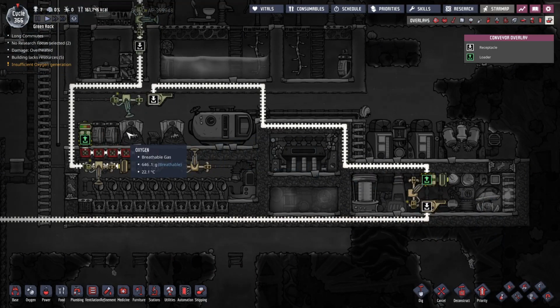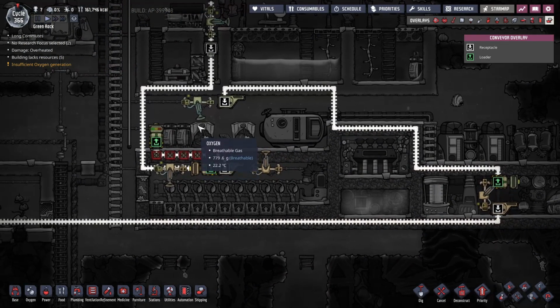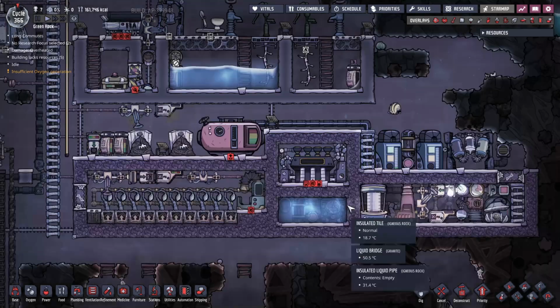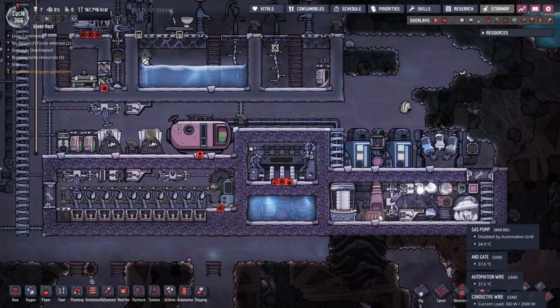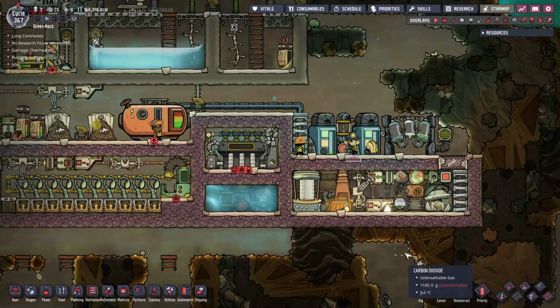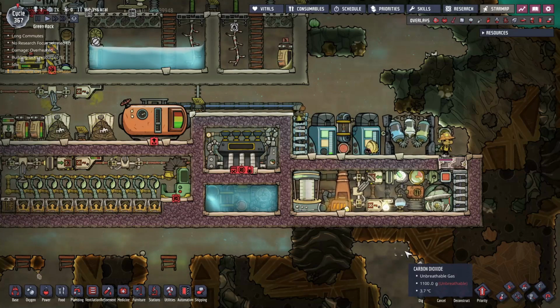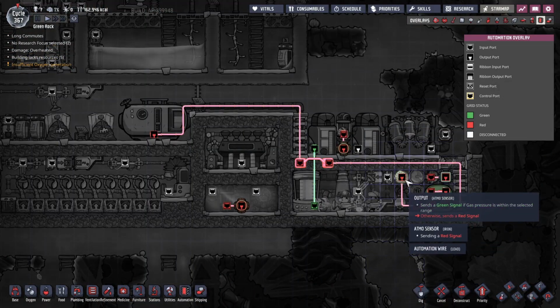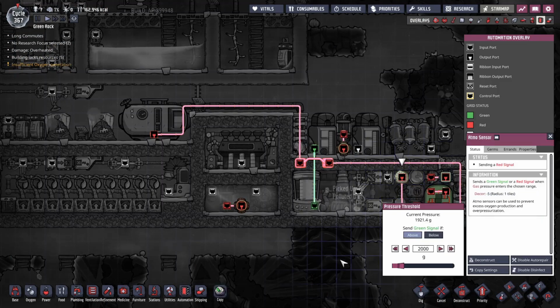The dirt that comes out of the compost bin is then picked up and delivered back into the farm to fertilize the nosh beans. The CO2 is handled by two machines, a gas pump and a carbon skimmer. The skimmer will remove CO2 from the room if the density of the gas exceeds 2000 grams, and it is controlled by an atmos sensor with the appropriate setting.